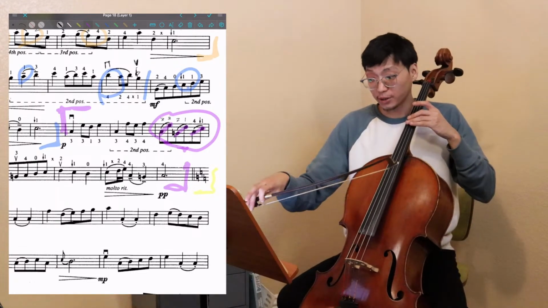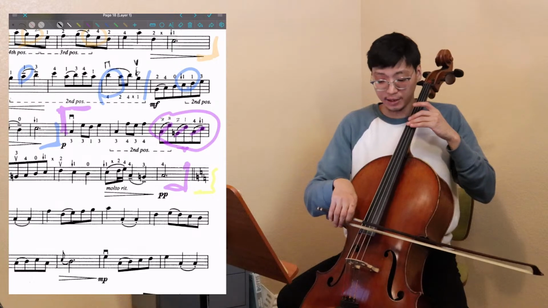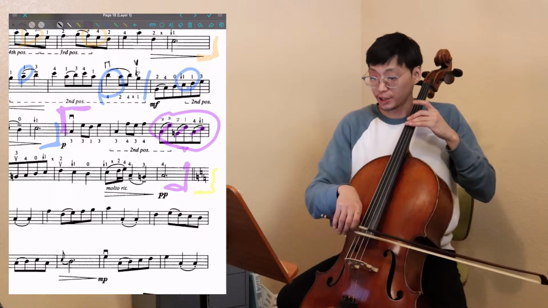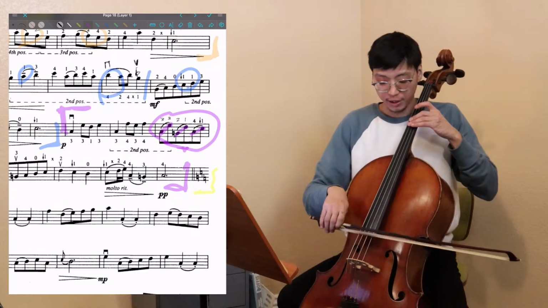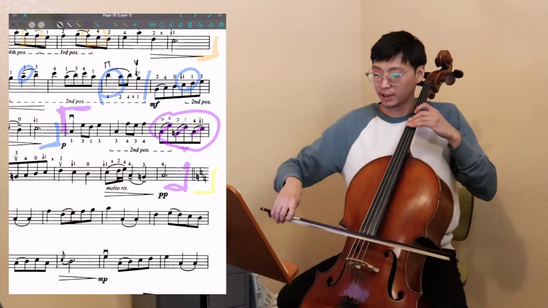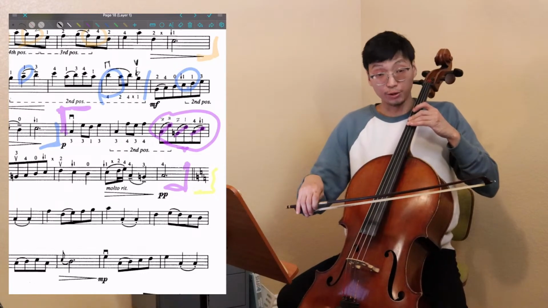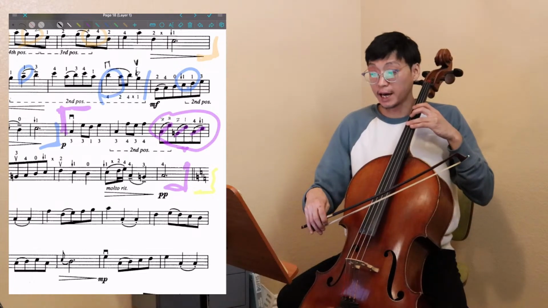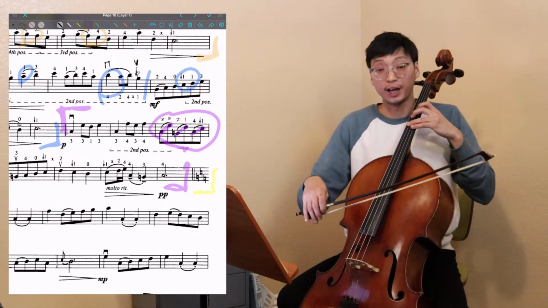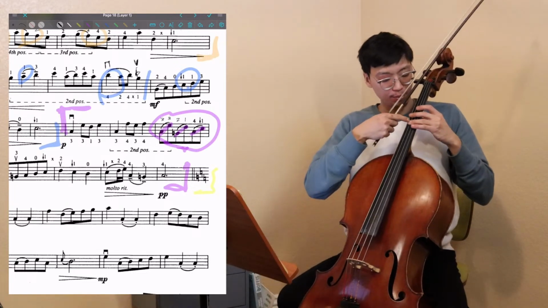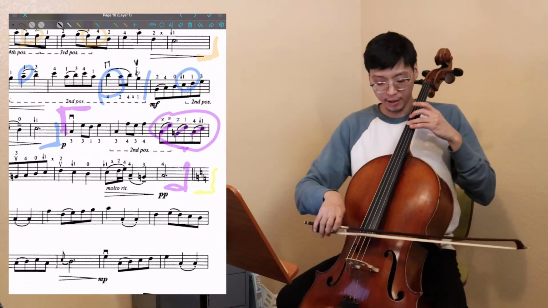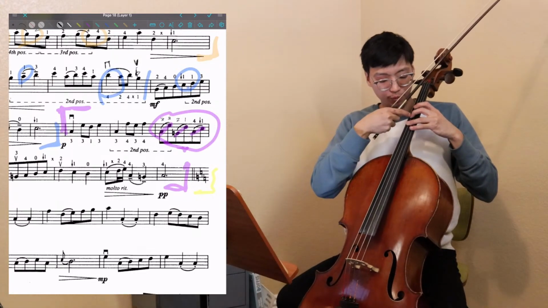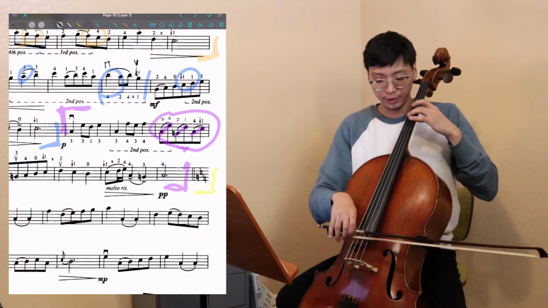So that's how I would recommend. The first group is G and C and G, like that. C, G. So get used to that. And then the second group is B natural and F natural. If we stay in position from C, we just drop to second finger.